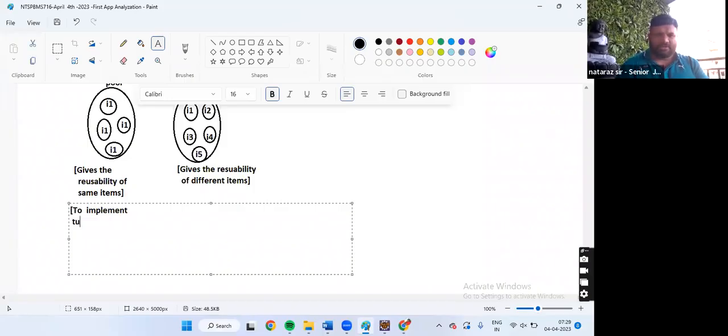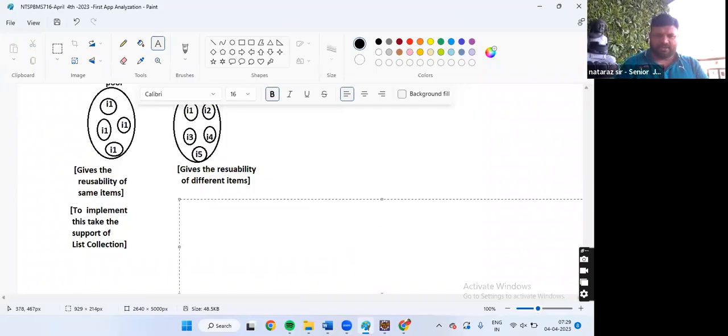To implement this, take the support of the list collection. Sorry, to implement the cache, take the support of the map collection.